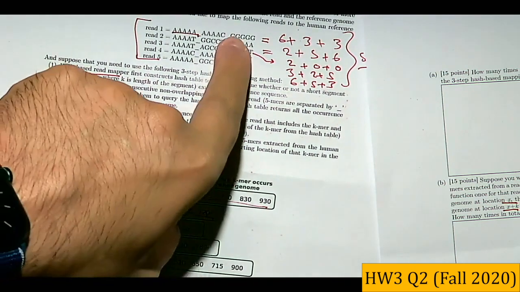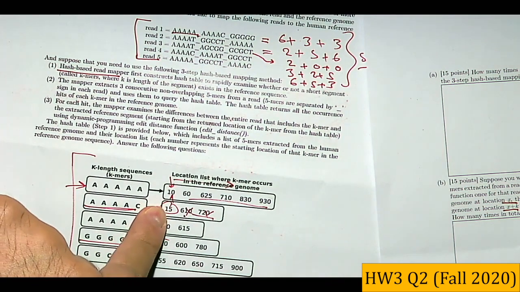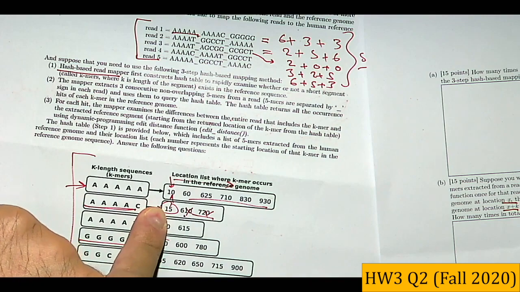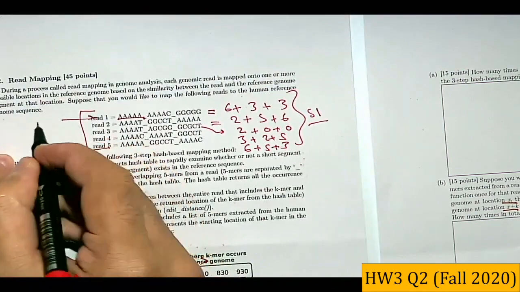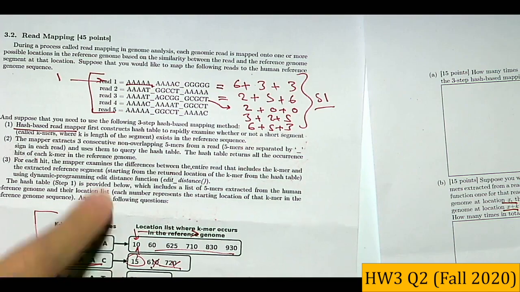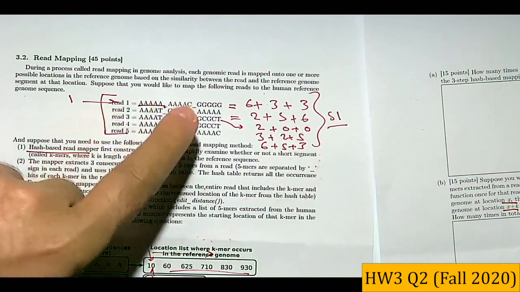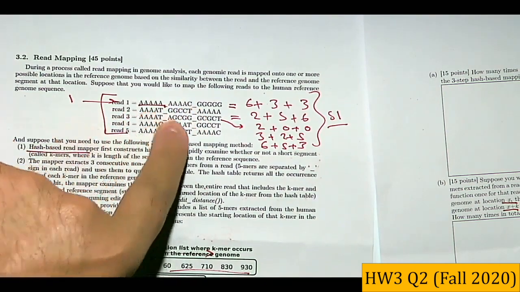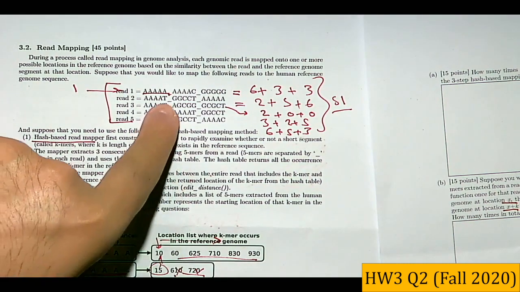So now let's see the 5 G's here. The 20. Is 20 next to 15? Yes, given that the k-mer length is 5. So we are going to perform the edit distance here once for this read. How about the others? 600, 700, they are not adjacent to 15. So we just ignore them. Now we do exactly the same thing. Let's repeat for the second read, for example. So we have the 4 A's and a single T, which is here, and we have 2 locations, okay? Now let's go to the second one.